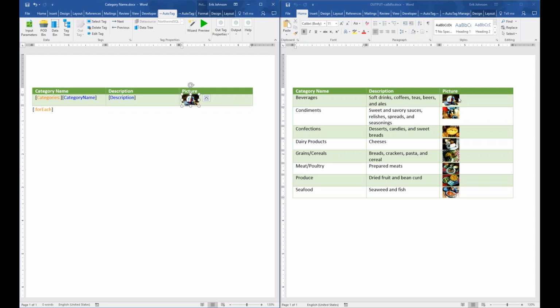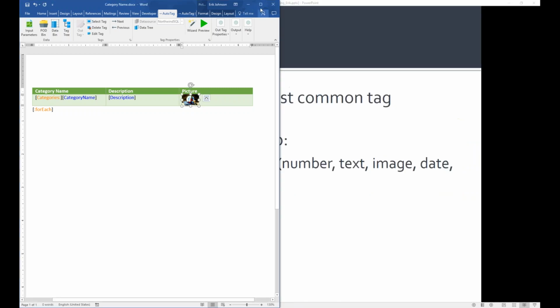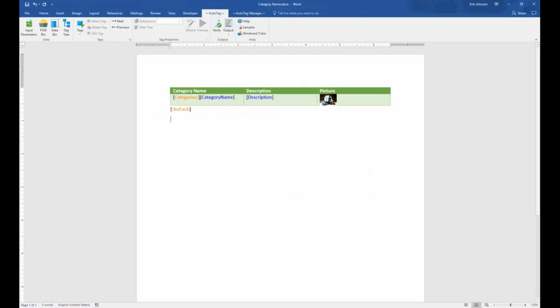Next thing I'd like to point out is that when you connect to a data source, you don't need to connect to just one. You can connect to multiple data sources as well as different types. You may not do this that often, but if you did have a need, we do give you the ability. So I'm going to add some text here to separate the top table we just created from what we're going to be creating next. So here I'm going to add XML table. So here we're going to be adding the XML table.